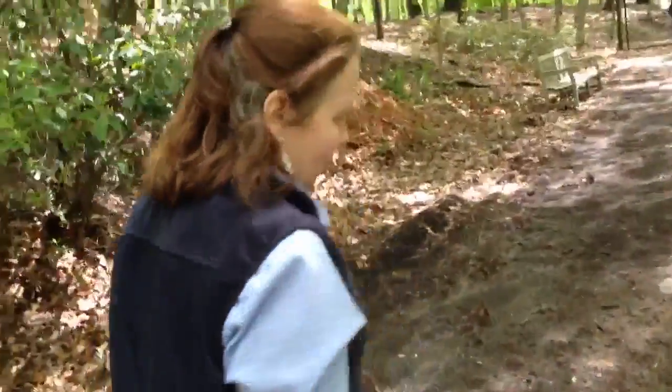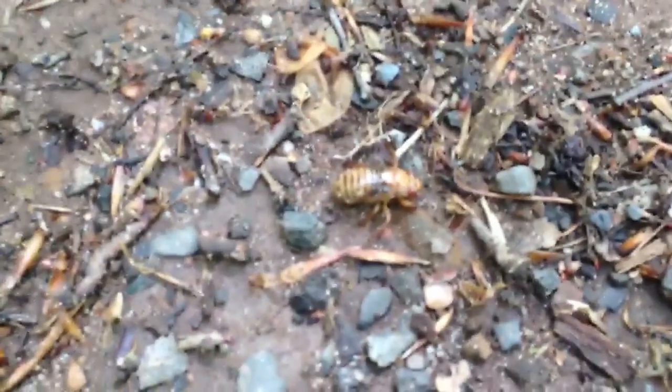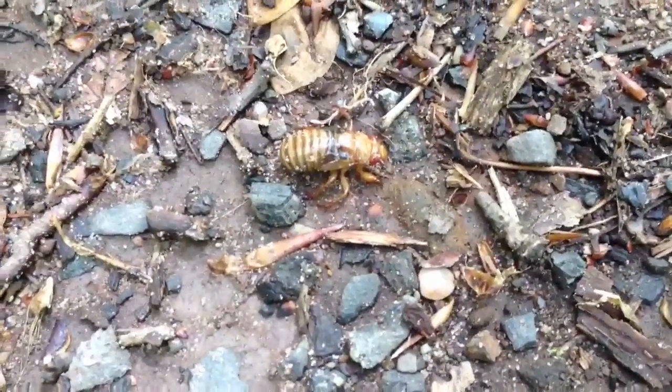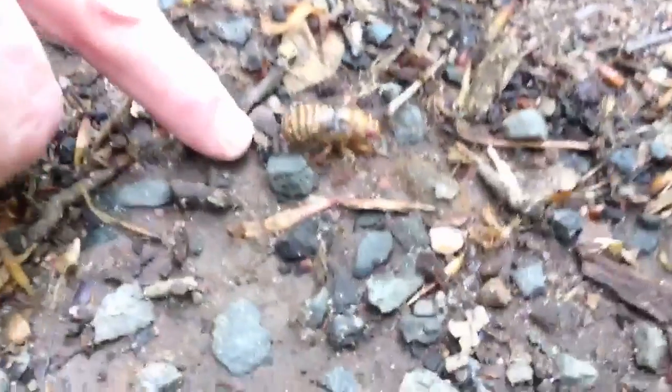People want to know: how do they get back into the holes? That is a good question. Here's the guy right here — see him? I was told that they get back into the ground after the eggs hatch. The eggs will fall down to the ground, and since there are a lot of holes in the ground, they just fall into the holes and will just stay there until they come back.